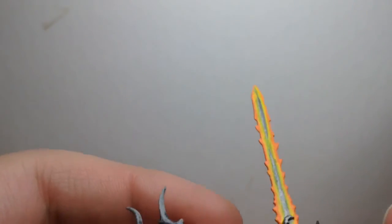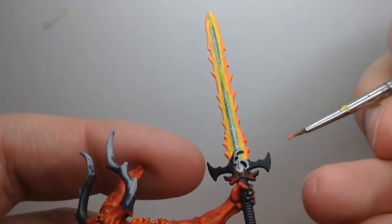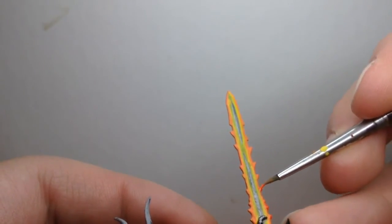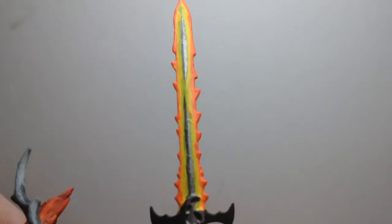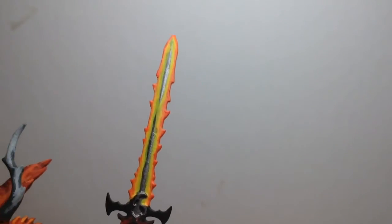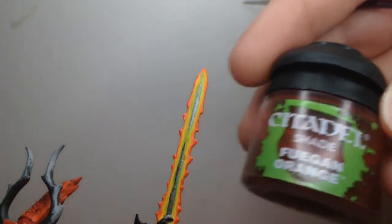Alright. Now the last color that we're going to do is we're going to pull out a Troll Slayer Orange again. And like I said, be sure to shake this thing up because it is thin as all get out. And it's basically just going to be our last little layer. And most of it is just going to be getting those points. Alright, so now I've got that on there. As you can tell, it's not very much of the Troll Slayer on there. But the last thing we're going to do to make the blade look flamey is wash it with this Fuegan orange.